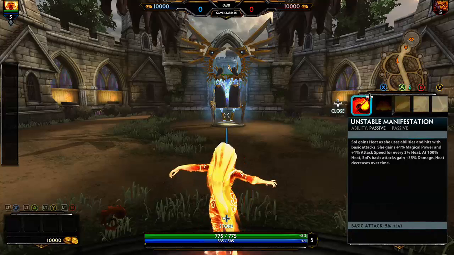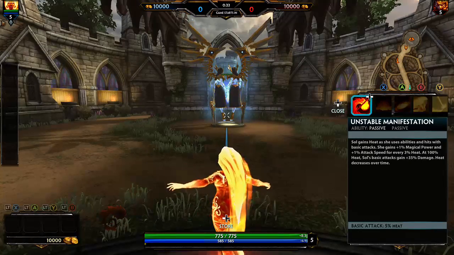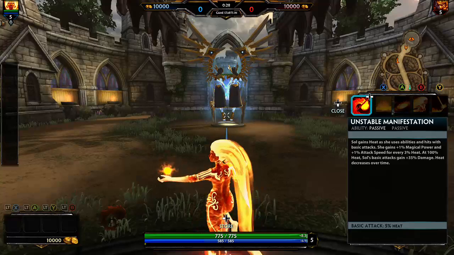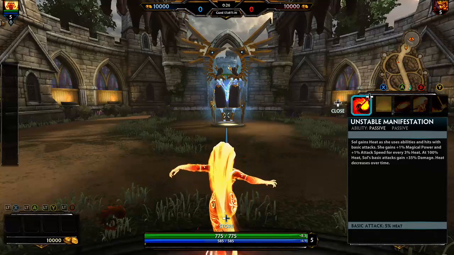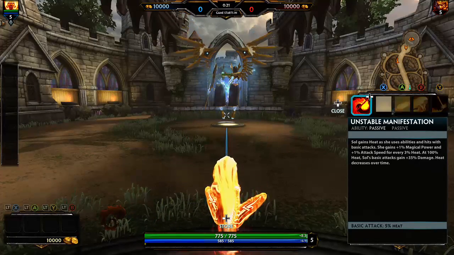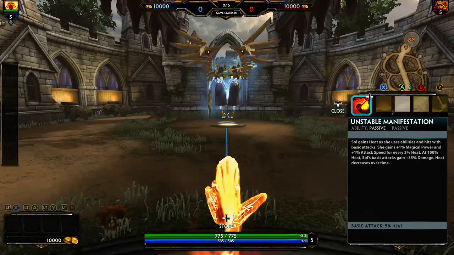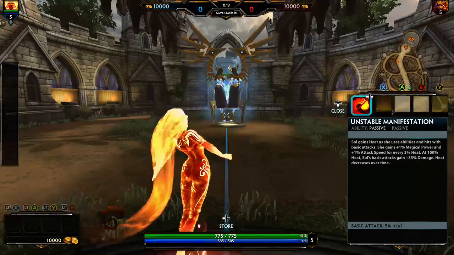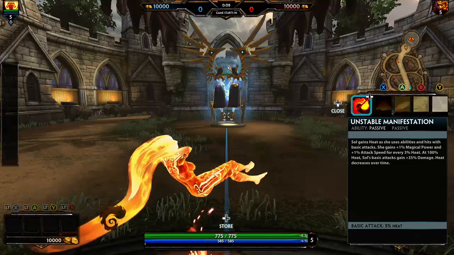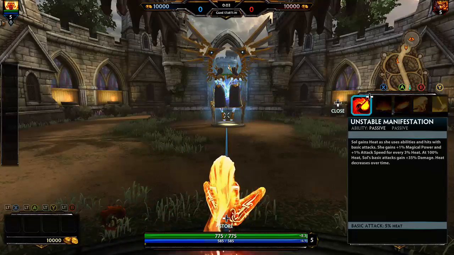So, let's look at her passive, Unstable Manifestation. She gains heat as she uses abilities and hits basic attacks. She gains 1% magical power and 1% attack speed for every 3% heat. At 100%, her basic attacks gain 35% damage, and her heat decreases over time. So basically, as you basic attack and use abilities, you gain heat, and then at the end of it, she gets faster attacks. Think of Apollo. After he attacks so much, he gets his attack speed boost. That's kind of what she gets.